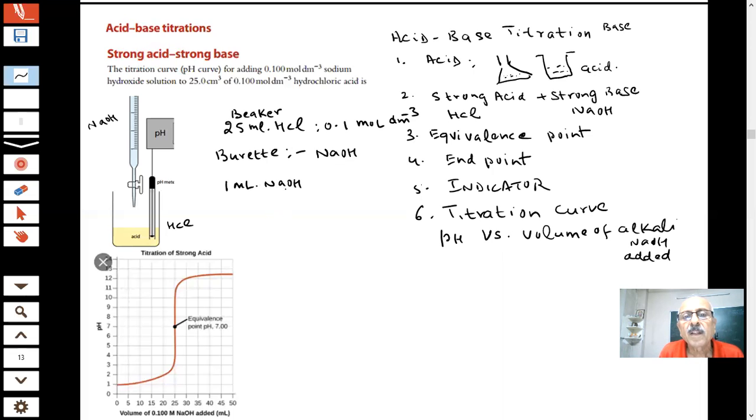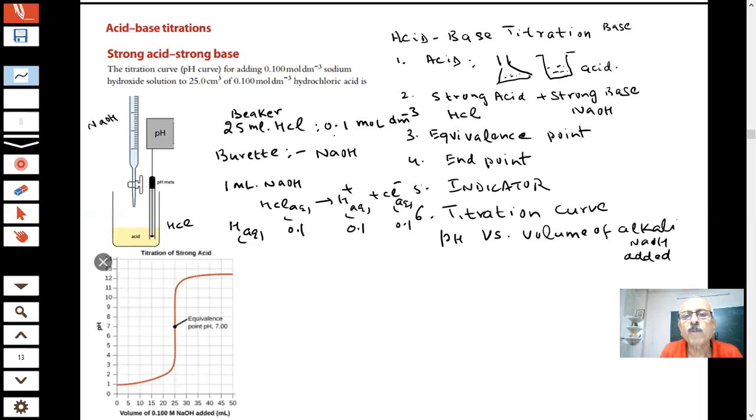What will happen? HCl has what? There is HCl, hydrochloric acid, aqueous. What ions does HCl give? H plus ions. You already know. HCl is a strong acid. It will be ionized to give Cl minus and H plus ions. Okay? These are the ions. If you have 0.1 mole of this, what will this be? 0.1, because it is completely ionized. This also 0.1. Okay? Correct?